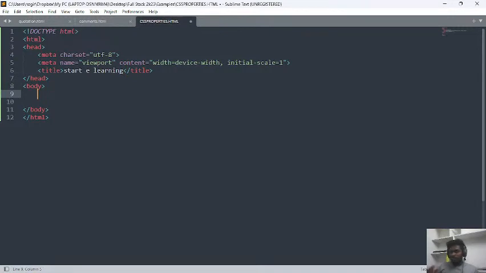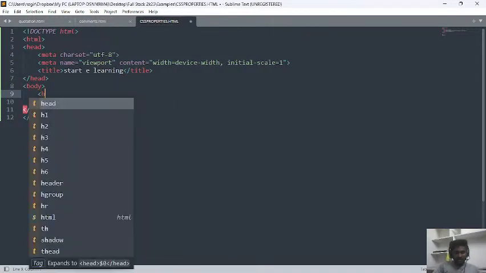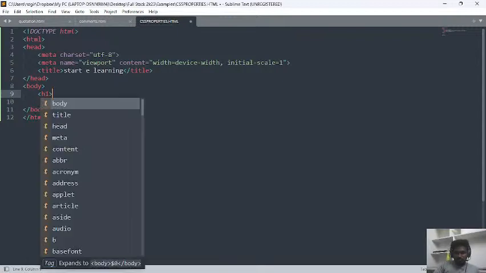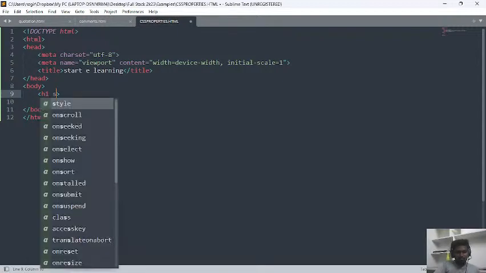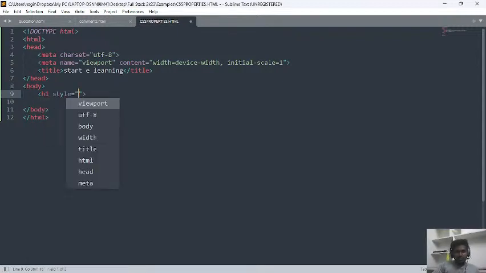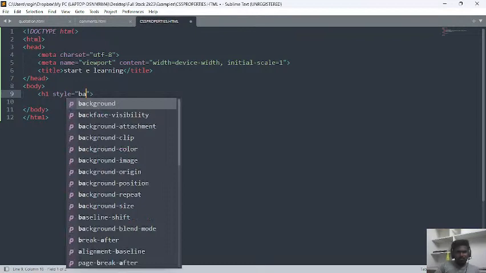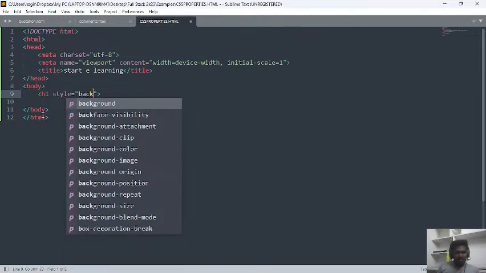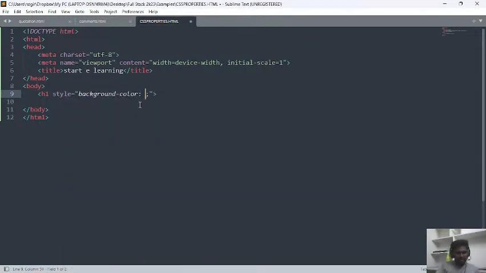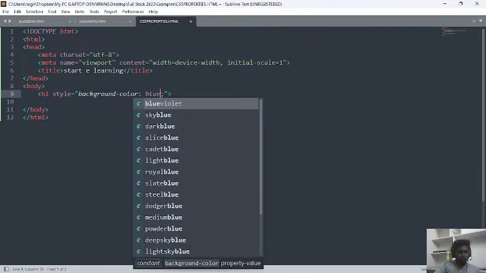Then for inline CSS, I'm creating one heading. Within this we have to include the style, right? Within style I'm going to give the background color. Background color I'll mention as blue.